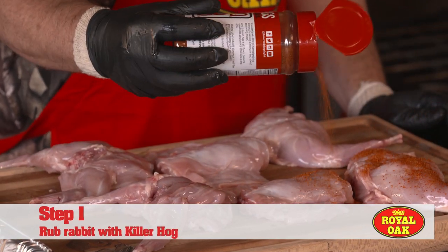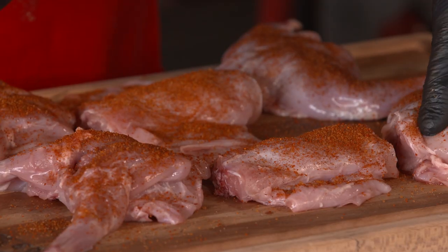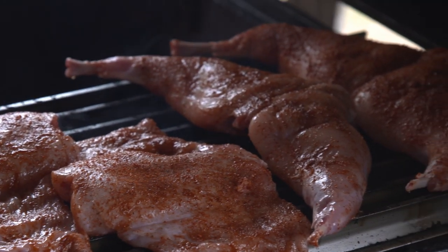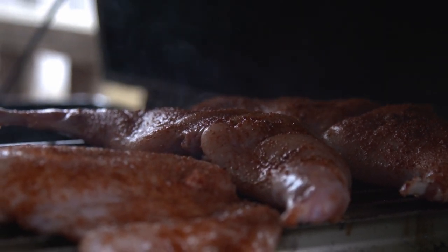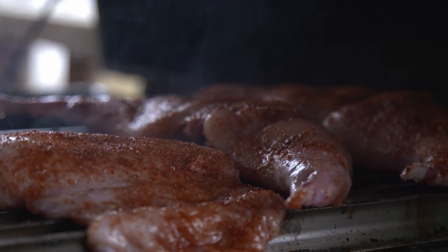Get a little rub on here. Once we get this rub on here, we're going to go over to the grill with the grill grates and put an awesome sear on the outside. That sear is going to seal in all the juices on the inside of the meat. The braising process is just going to introduce more moisture to the meat. The sugars in this dry rub are going to work real well with getting that crust on the outside and sealing in these flavors. We just want to hit it hot and fast and then go to the braising pot and finish it off there.